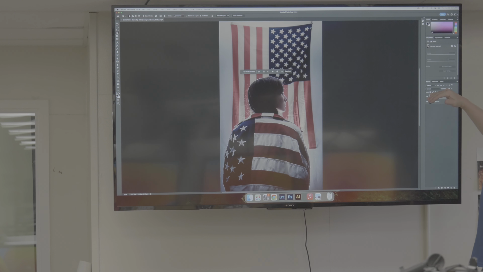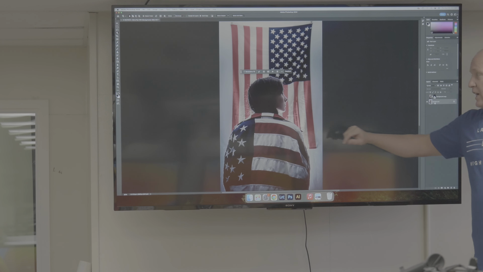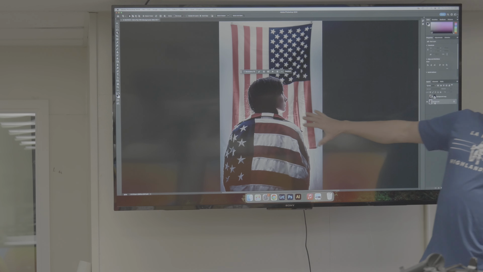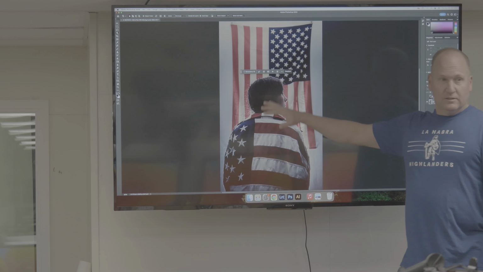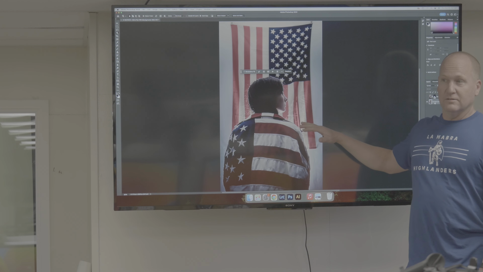So we use the layer mask to reload the selection. We are going to hide the layer that Paulina is currently on. So go ahead and click the eyeball on that layer. We're going to click the background layer. And what we're going to attempt to do is remove Paulina from this layer.